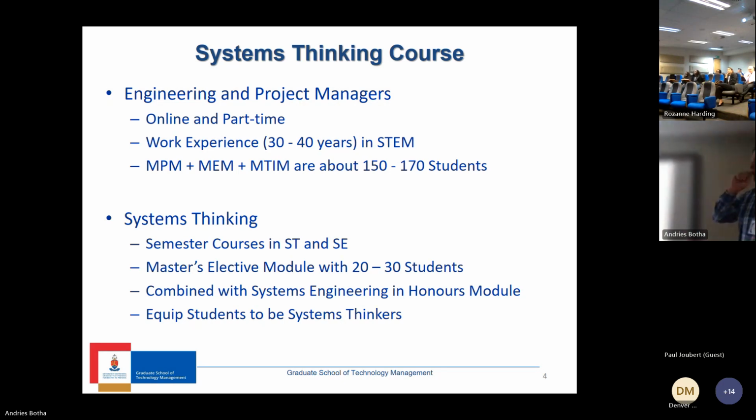Myself, I'm presenting the systems thinking and the systems engineering modules. Systems engineering is a core module for engineering management and an elective for technology and project management. Systems thinking is just an elective for all the programs. Over the last year or so, I get between 20 and 50 students for systems thinking, where we have 10 elective modules and students can pick 2 of them for the first semester in the second year. So it's a semester module. Roughly, I can see that systems thinking is getting equal attention to all the other elective modules that the students can pick.